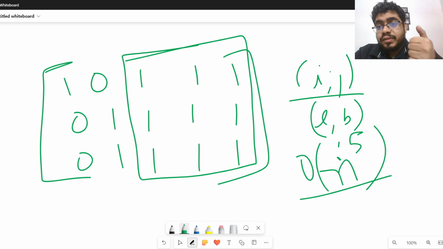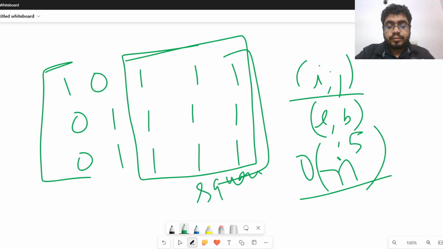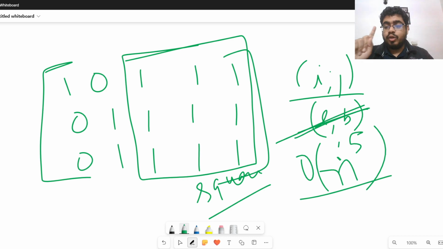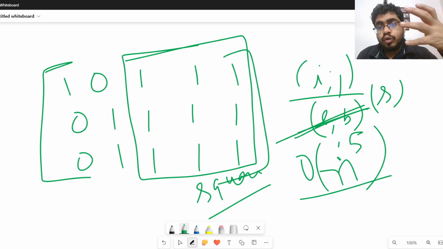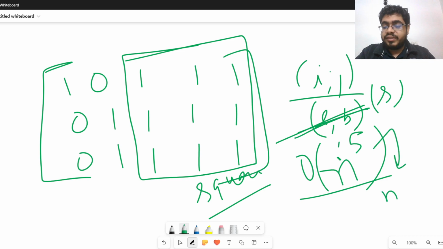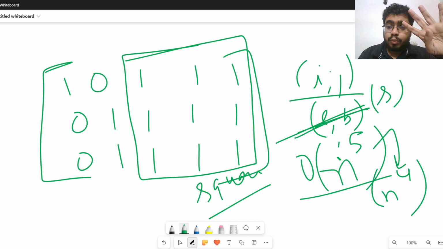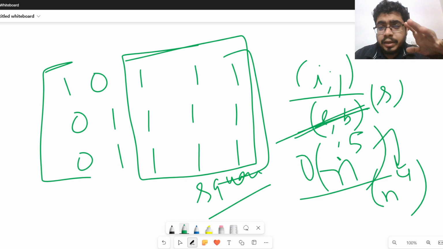So the first wasteful thing that we can see here is that we are running 2 loops to fix length and breadth, that is number of rows and number of columns. But we are interested only in square submatrices, right? So we can in fact replace this with a single loop of side. Again, 2 loops to fix i comma j, that is our starting point. Third loop to fix side. If you have the side, you know what is the submatrix that you are talking about. Fourth loop to actually go over the entire thing and see if all are 1 or not. So you'll see that our complexity drastically reduces to n to the power 4 because now we have reduced 1 more loop and the answer is 4 loops, right?